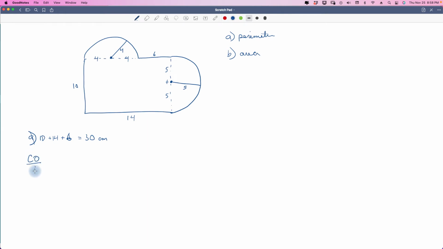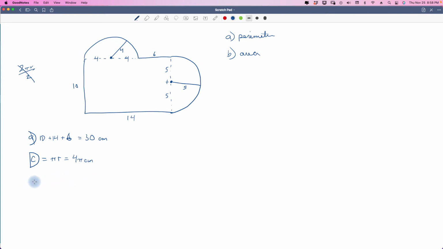Circumference of a circle divided by 2, maybe? Nah. That looks like a formula, CO2 or something. Let's just do the circumference of a half circle like that, all right? We know that it is pi r, because it would be 2 pi r, but it's a half circle divided by 2, so we just eliminate the 2's, right? 2 pi r divided by 2 just becomes pi r. So pi r, so that's going to be 4 pi centimeters.